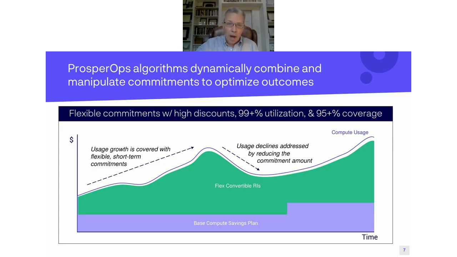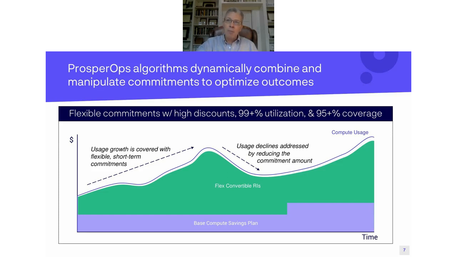And so, in our model, we like to think about the compute savings plans as the base layer of commitment, shown here in purple on this page. And then on top of that, we layer in convertible RIs, which we call the flex layer. And whether you have existing convertible RIs or whether our service deploys them on your behalf, either way makes sense. And in fact, there's a lot of value if you already have convertible RIs. They're massive assets that you can unlock and take advantage of in our model. But it's the combination of those two instruments wrapped together with the appropriate algorithms and automation that allows you to do this.